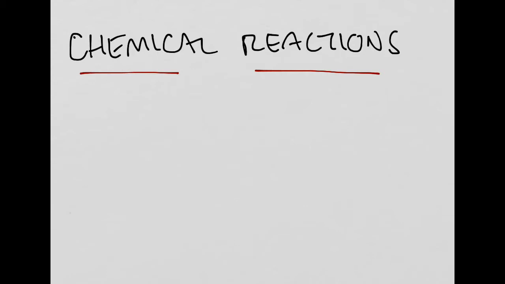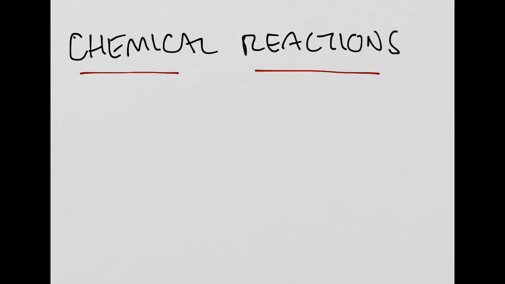For example, cooking is a set of chemical reactions, and burning wood in a fireplace is a set of chemical reactions. The gasoline burning in your car so that you can cruise it down the street. Walking is a chemical reaction of a whole bunch of chemicals inside your body. So chemical reactions are happening all the time, and you witness them all the time. But you probably haven't really thought about it in terms of formalizing a definition for the idea of a chemical reaction. And that's, of course, what chemistry is all about, formalizing.